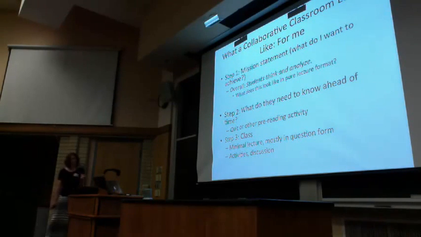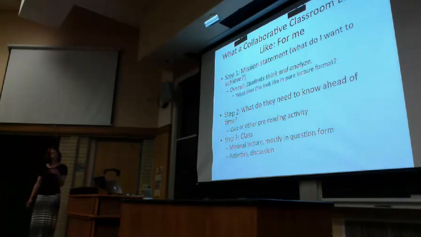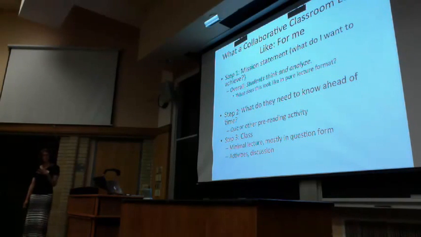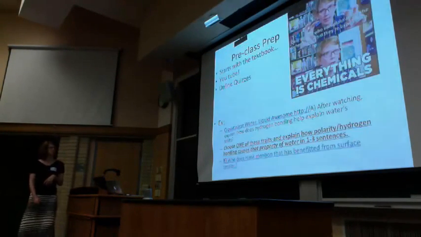So I kind of had to wonder, what do they want? What do I want them to know ahead of time? Because if I want them to talk to each other about the subject, they have to have some clue about the subject. And then what can I do change in class?